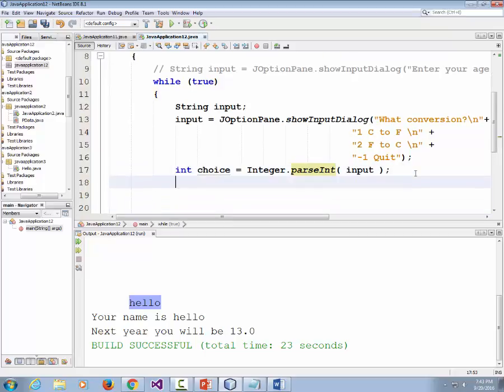And then we're going to check our input. If they enter a -1, we want to bail out of our loop with a break statement.